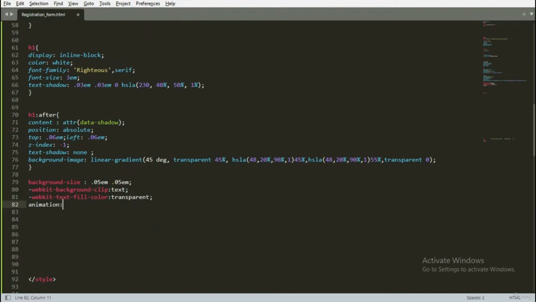Now, let's add the animation. Now, the name of the animation is this. It's going to be about 15 seconds long. And linear. Infinite. Yeah. Now let's talk about the keyframes, because since we added some animations, we have to set the keyframes, okay? I'm gonna keep this at 0%.